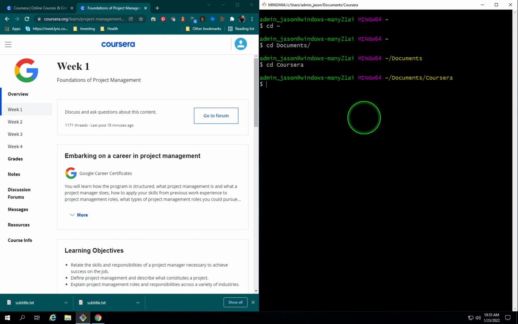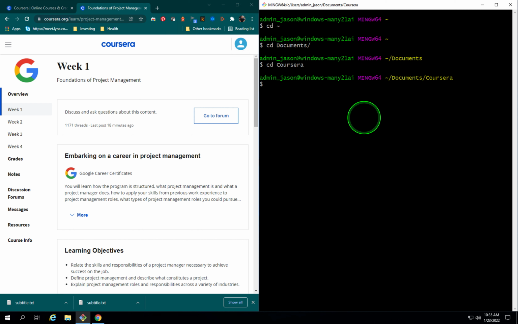I'm going to go into my Documents folder. So I'm going to type doc/ and hit enter. I'm going to go into my Coursera folder. I could have done all that at once, but I've done it in 2 steps.